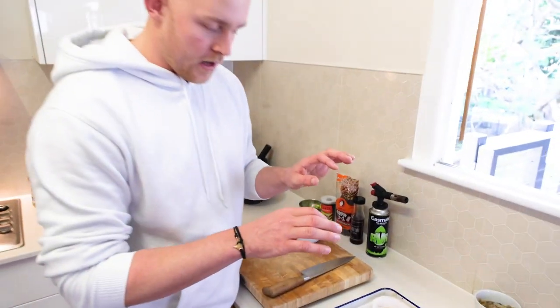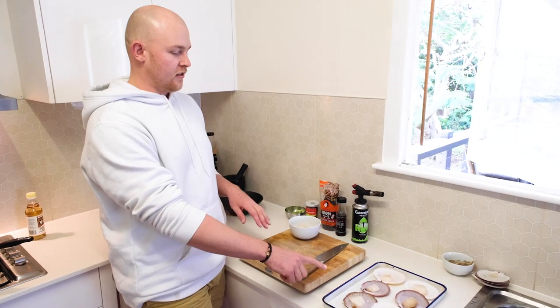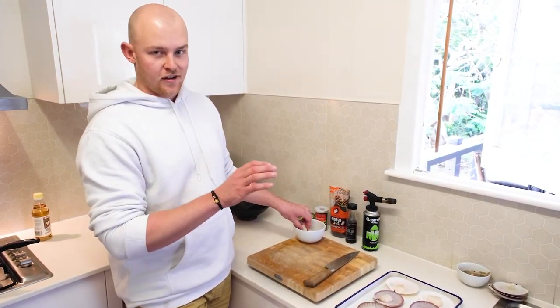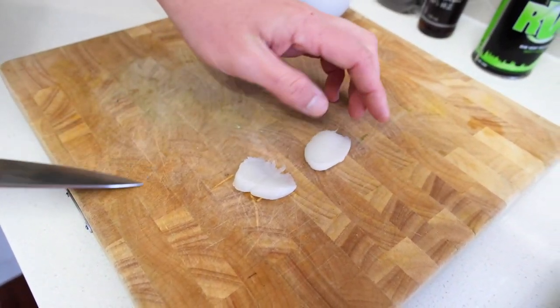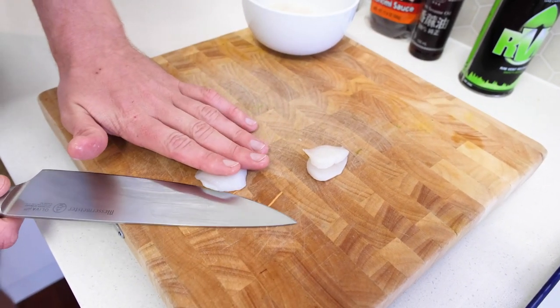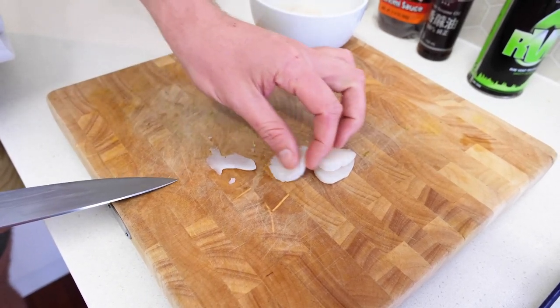Righto, we've got our scallops shucked. They're ready to go. I'm gonna torch some straight up in the shell because they're gonna be delicious. And I also have my other fresh ones here. All you have to do to these scallops is literally slice them up. So I'm gonna get these, just come straight in half like that. It's perfect. A bit of pressure on. Not like that, but.